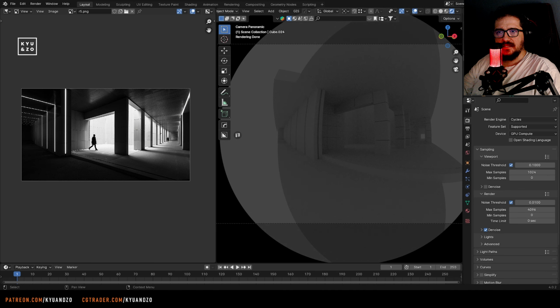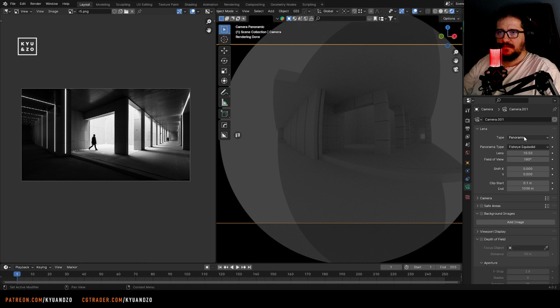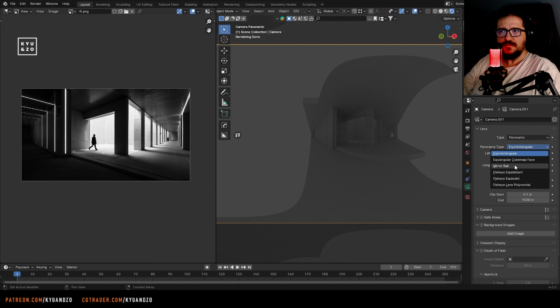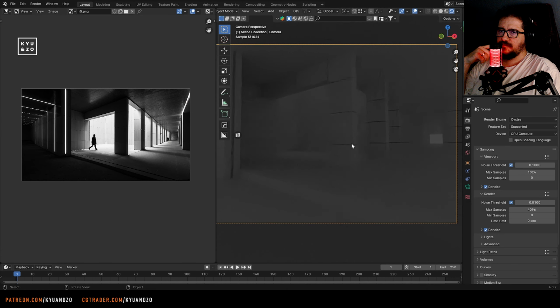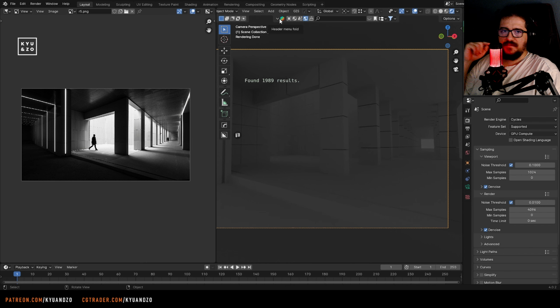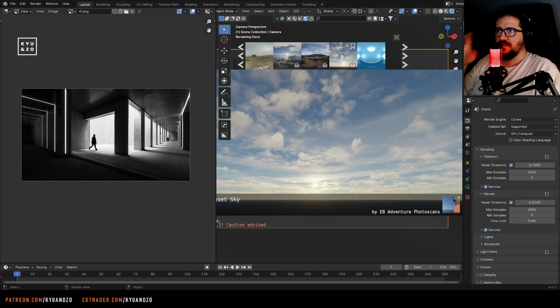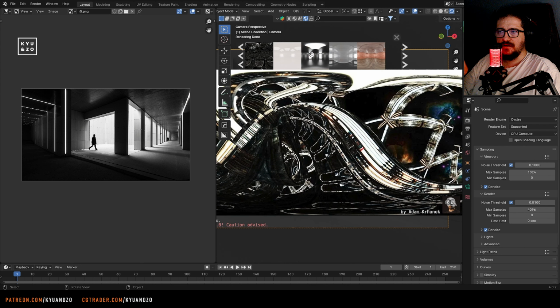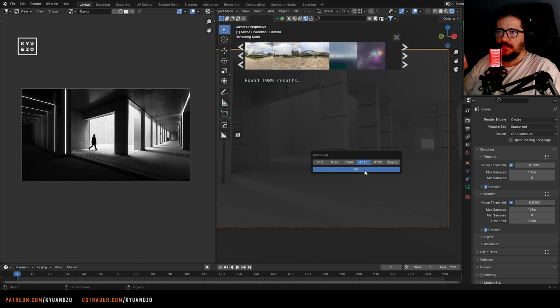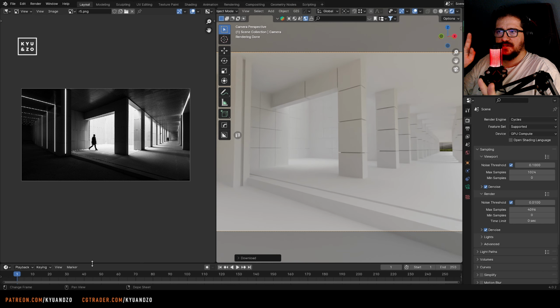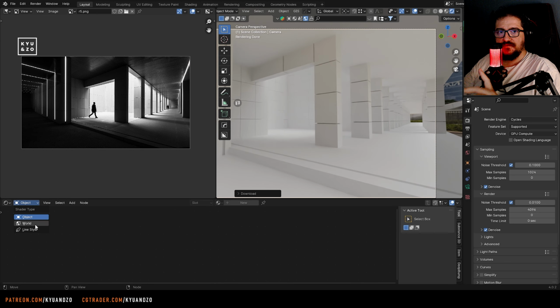Okay, now look at this. I just used a panoramic camera here. It didn't work well. I just changed it to perspective. I'm in Cycles mode. By the way, I'm using BlenderKit. That's the add-on. It's free and there are paid materials, but you can also use free ones.